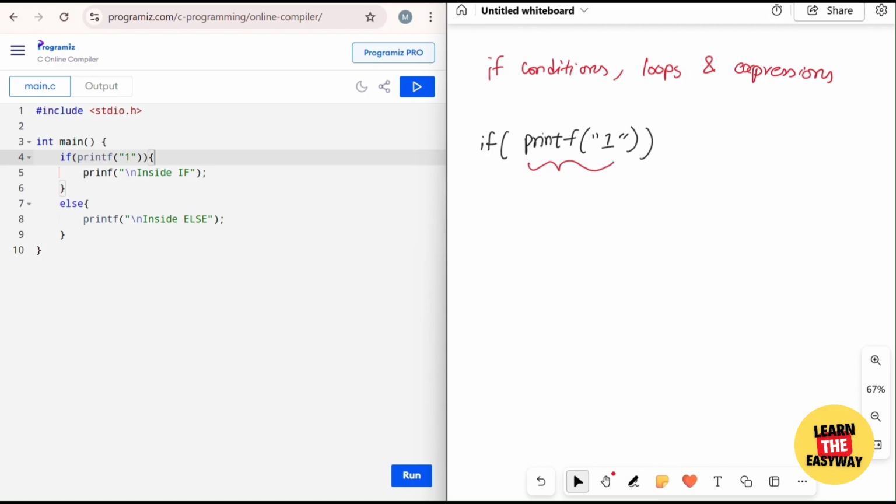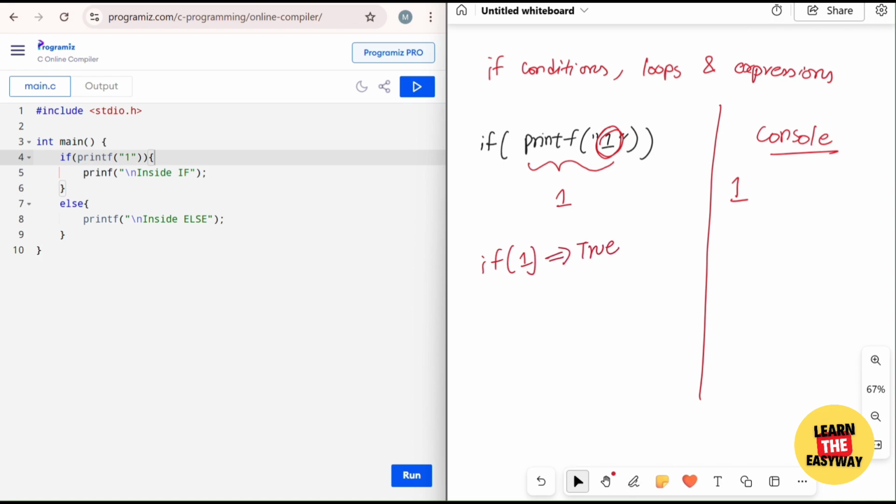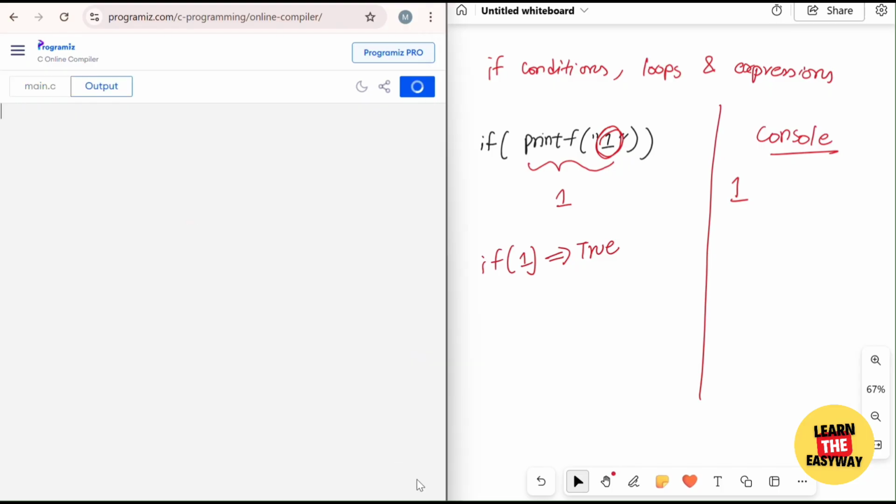What will it return? It will return the number of characters it printed on the console. So it is our console, and here we are just printing the character 1, so it will print 1. As we printed just a single character, the return value will be 1. So if 1 means simply true, it will print inside the if.